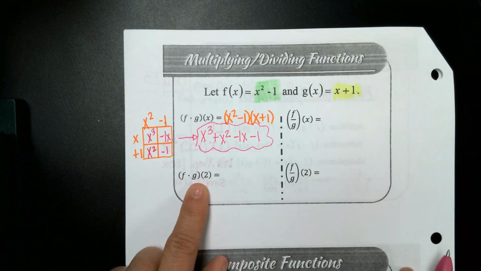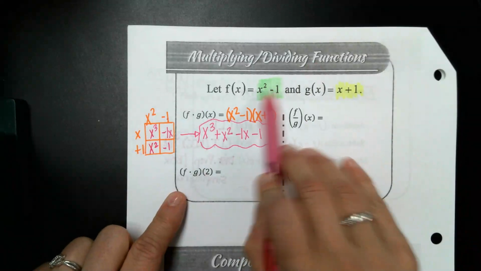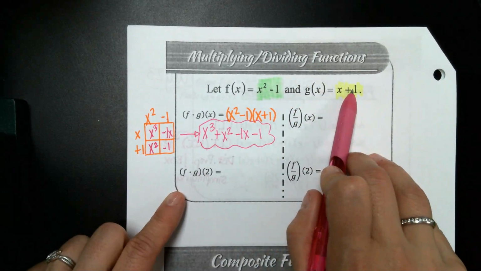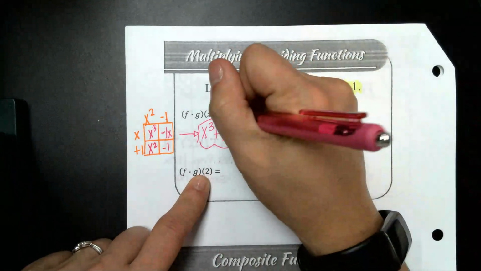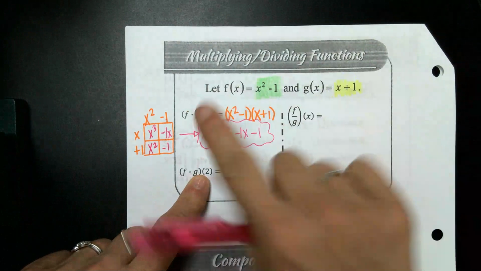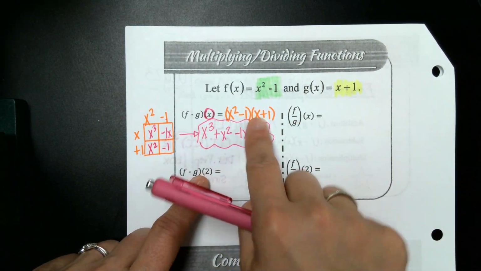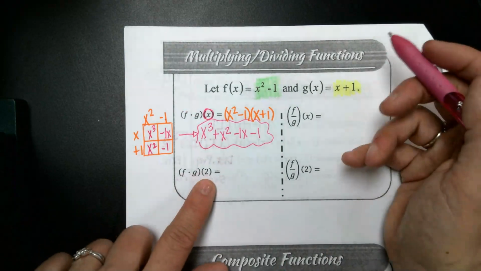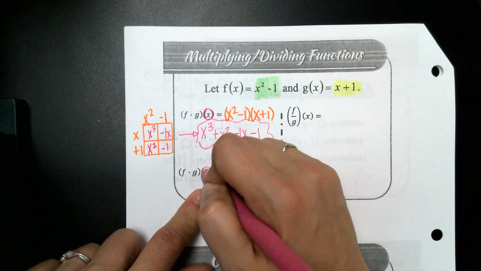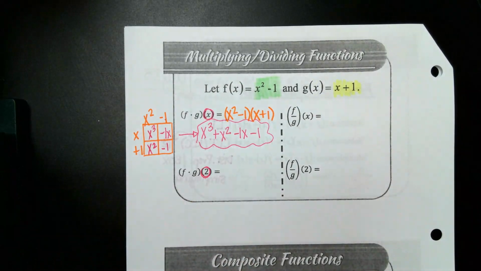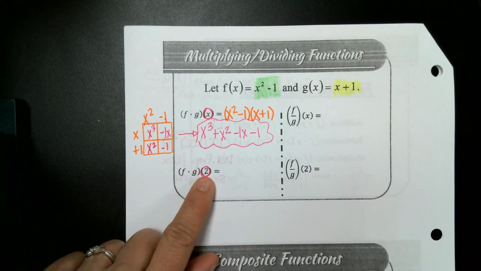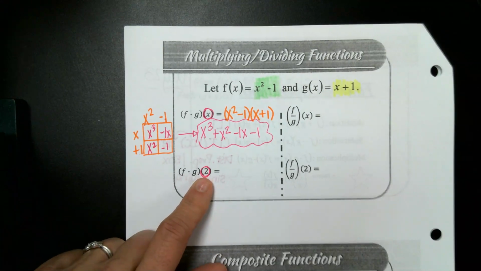Okay, well now this one says they still want us to multiply these two together, but they've given us a number. See how the last one says x? See right there, they left the x in it. That means they wanted x to stay in your answer. But here, if they give you a number, what am I supposed to do with this number? What? No, not multiply. Square root it. Divide. Isn't this x? Plug it in for x.